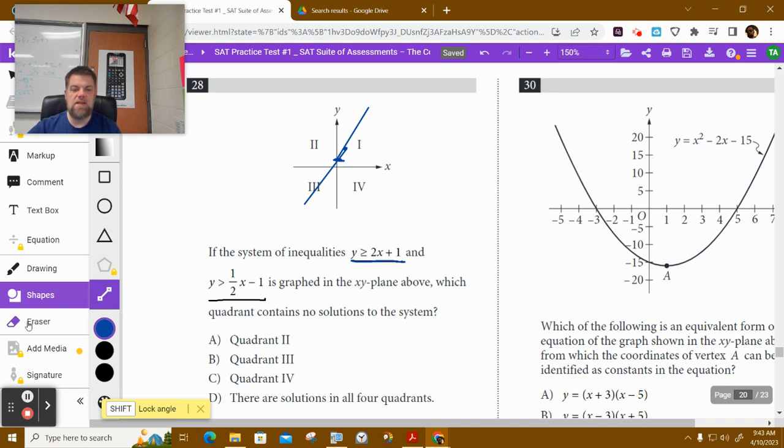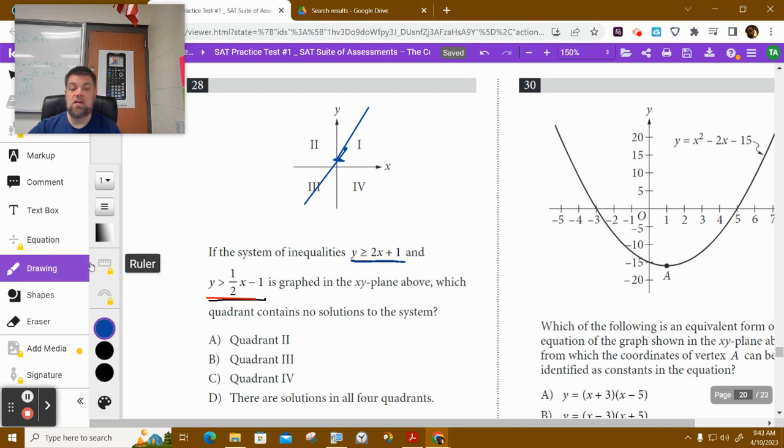And now for this next one, I'll graph that in red. No, we're just going to sketch it out because it really just wants to know, is it going to be in this quadrant, this quadrant? In other words, where is it impossible for these lines to cross? There's lots of ways you could do this. One way is you can algebraically solve and find the solution. But this is an inequality, so we've got to do some shading. Let me finish, and then if you have questions, maybe that'll help.